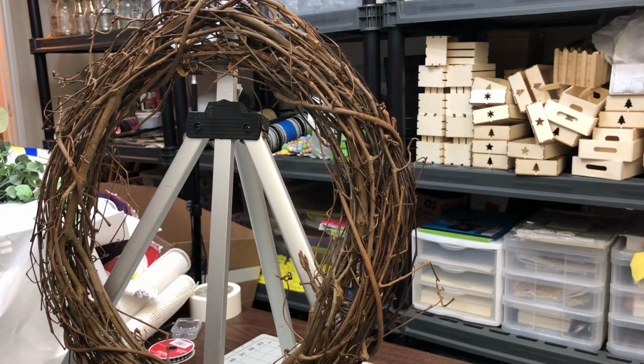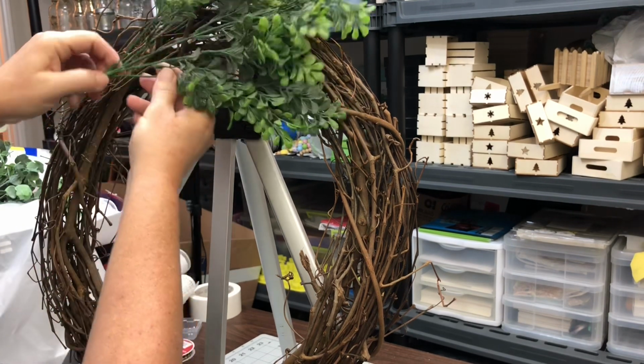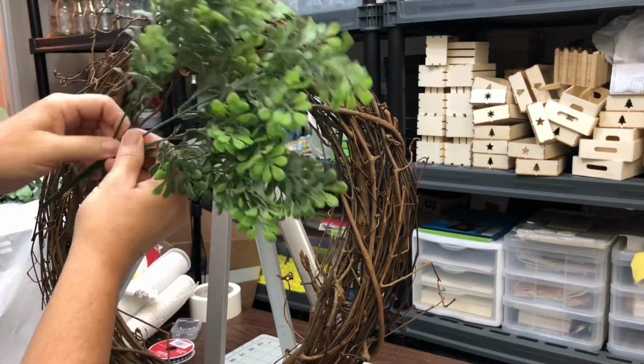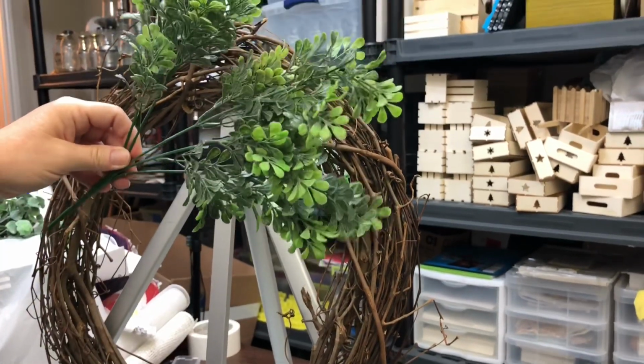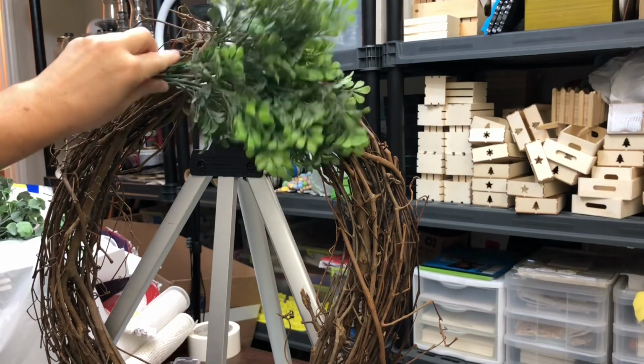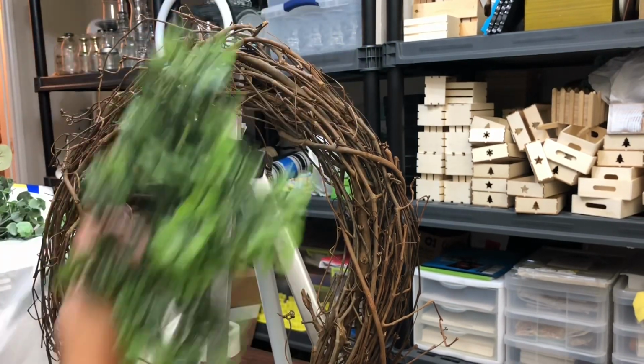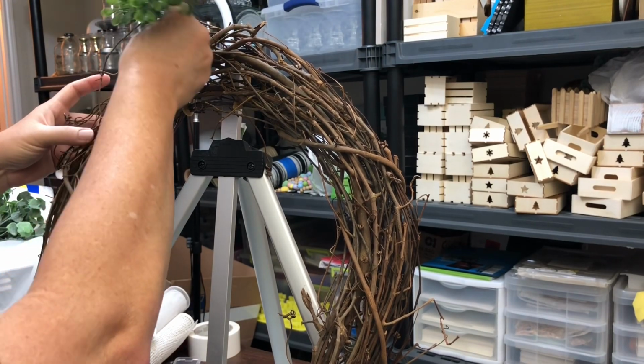It doesn't work well. When I do go to actually start making the wreath, I put it up on my tripod. I always say tripod. It is not a tripod. It's a painting easel. And I got that at Hobby Lobby for like $16, $17, and it works perfect for putting together wreaths.